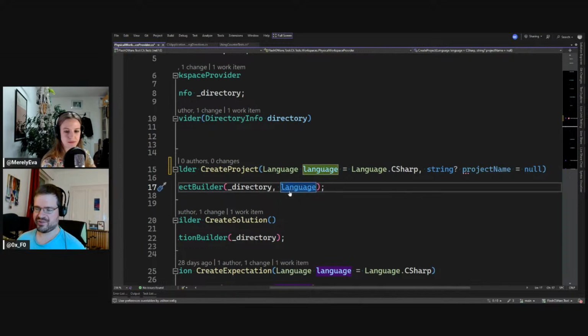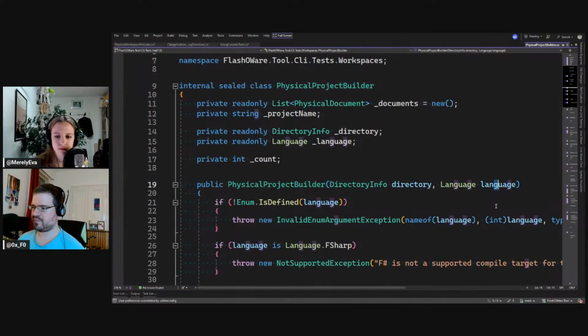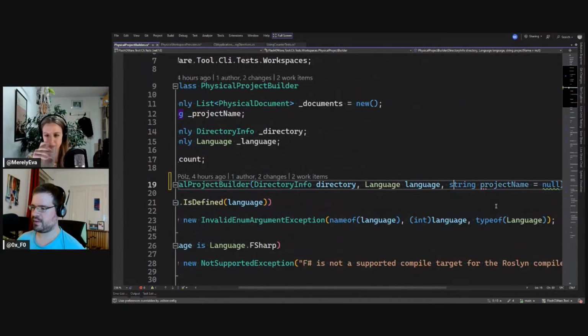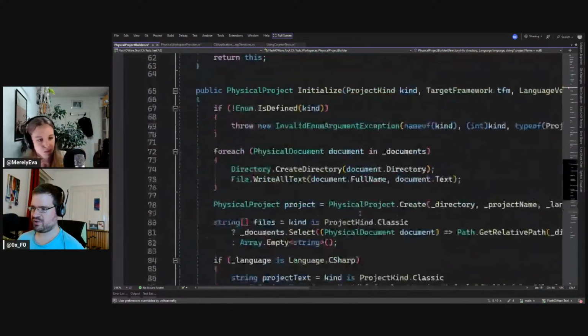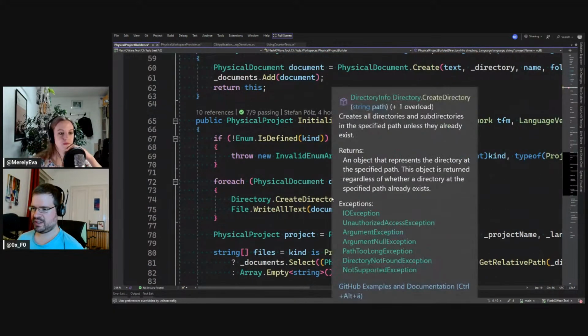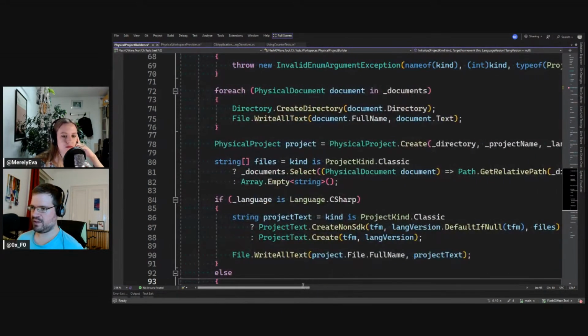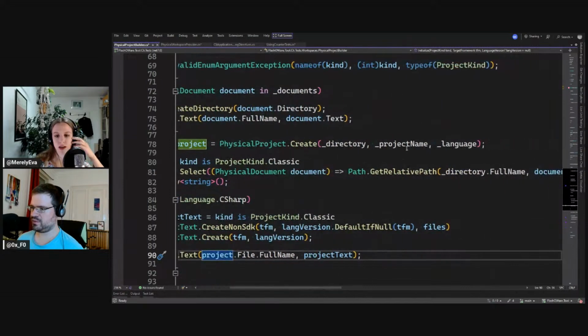And we would pass this to our physical project builder here, project name. And eventually we create the project, which is in the initialize. We create the CS project physical document. This is here. Where do we set the project name? Here's the project name.